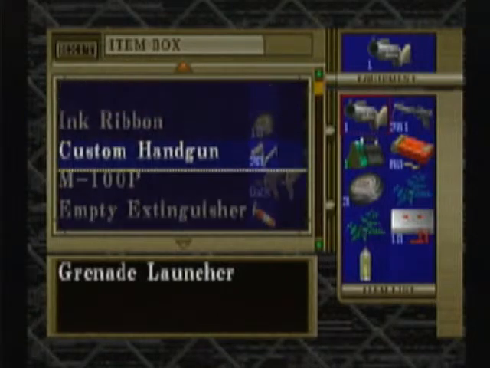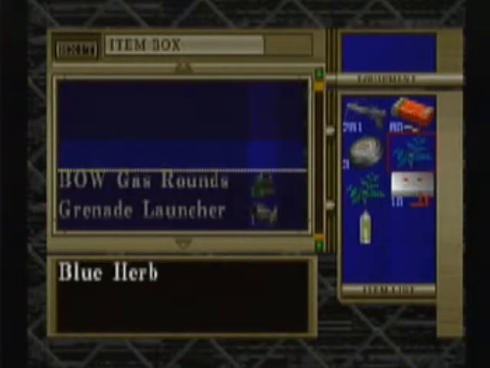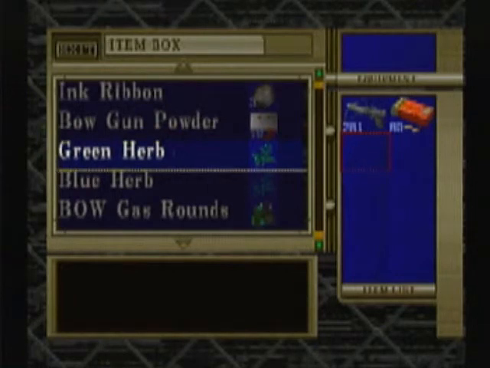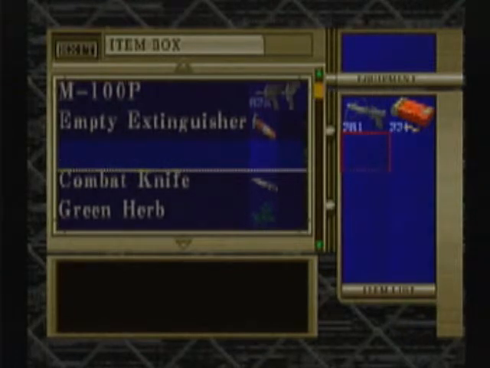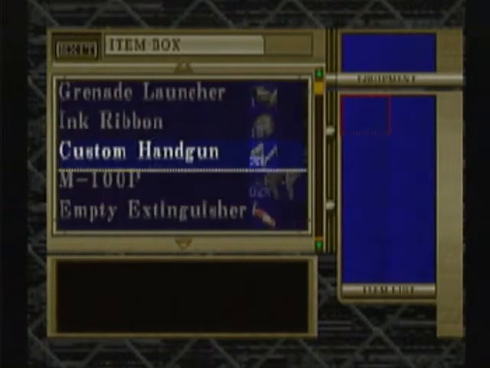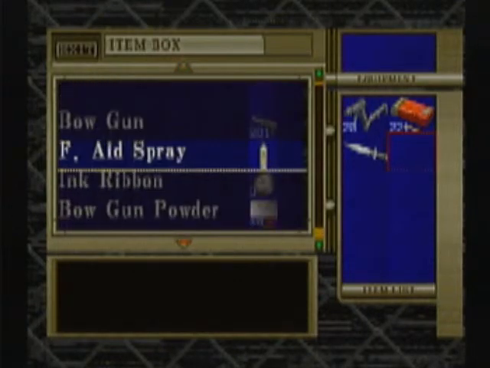What do we need out of here? We're gonna put away my grenade launcher, BOW rounds, herb. We're gonna put all this stuff away except for the, I don't even know. We'll get the handgun. Bullets. I'm gonna put the handgun back. I'm putting the bow gun back, actually. I need the bow gun. And I will take out my handgun and the bullets and my knife. And yeah, I think I'll leave it like that for now.